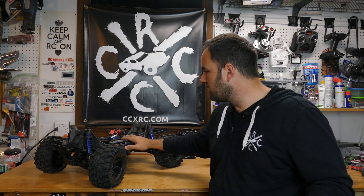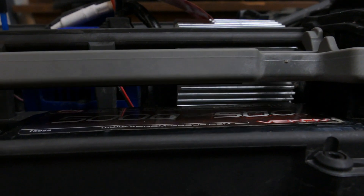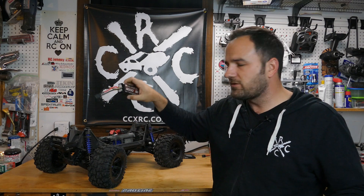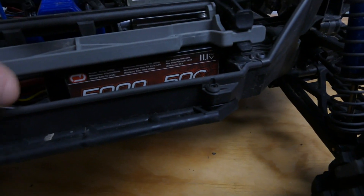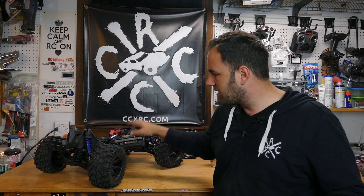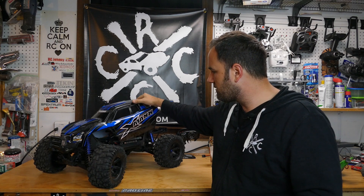The one thing I have a small issue with — and it's not the truck's fault, it's my batteries — is that my Venom 5050C batteries don't fit perfectly. They're too short for the standard battery clip, but with the extension they're too tall and the lid won't close. I've had to stand them upright, which actually fits perfectly, but there's a gap on the side so I just need some foam to stop them moving. That's not the truck's fault — there are just so many different battery sizes.